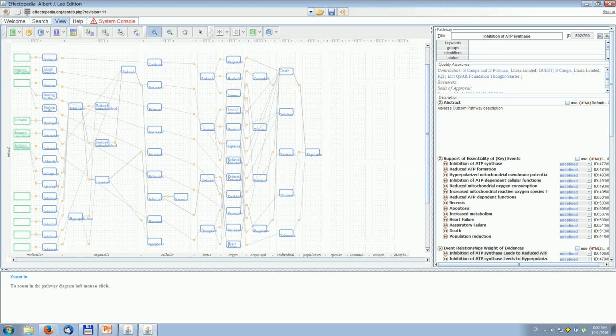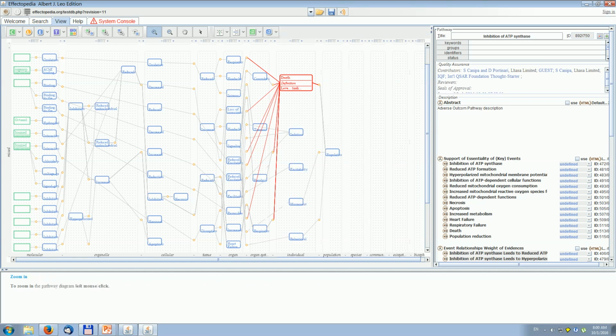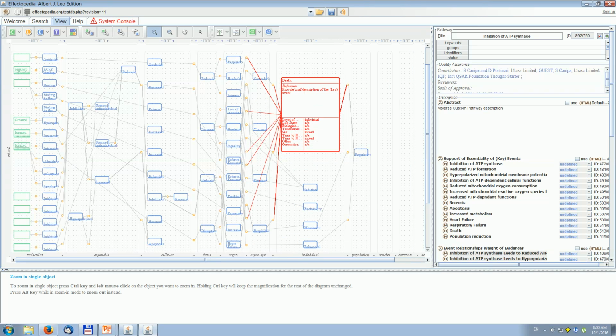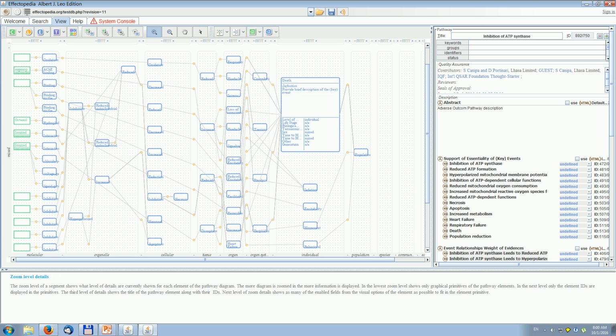One interesting thing: you can actually zoom into a particular element by holding Control and clicking on the element itself. So let's see, yeah, this is the network of all the pathways that contain the death key event, and it will become very useful when Effectopedia is used in predictive mode.